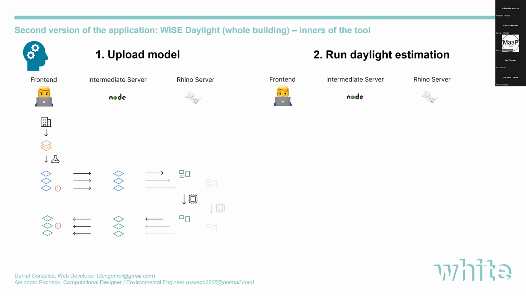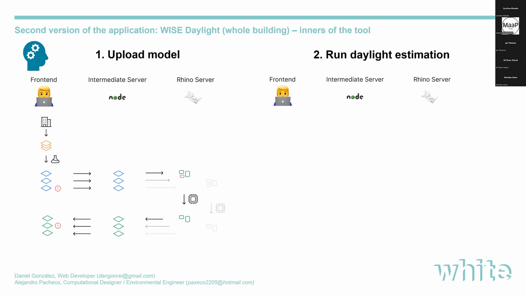All right. So what happens here is we get that layer with only the translated objects to the intermediate server, which does nothing in this case. We just send that to the website, and you can see on the website you have this possible exclamation mark, which means we didn't identify, or we couldn't translate, all the objects in that layer. And that's pretty much that first step.